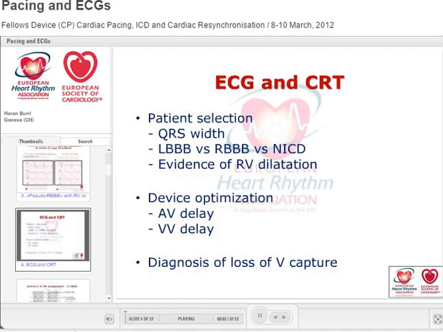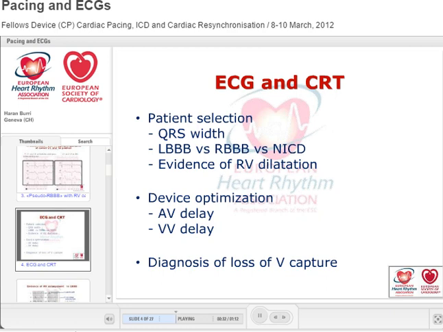Now, it's very important, ECGs and pacing and CRT in particular, not only for your exam, because there are exam questions on pacing and ECGs, but also for your clinical practice, because especially with CRT, I think ECGs play an increasing role in patient selection. It's already important now because the only criterion that we have is not mechanical dyssynchrony with echo and so forth, but electrical dyssynchrony with a wide QRS. So QRS width is important.